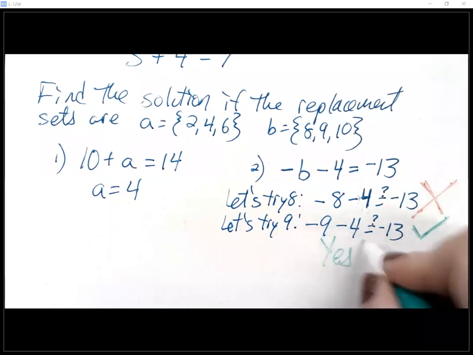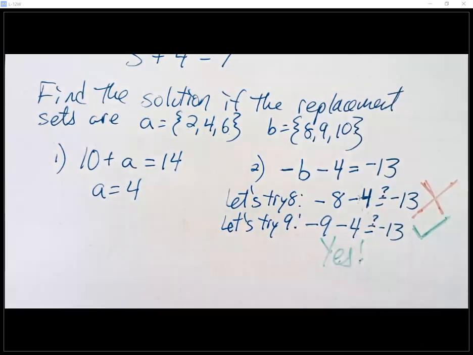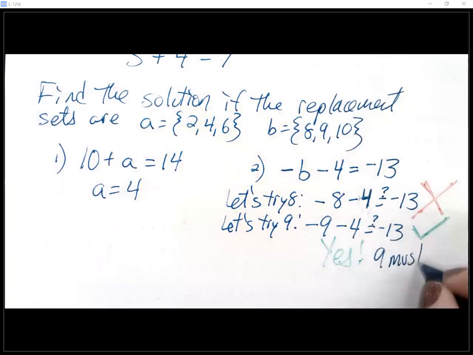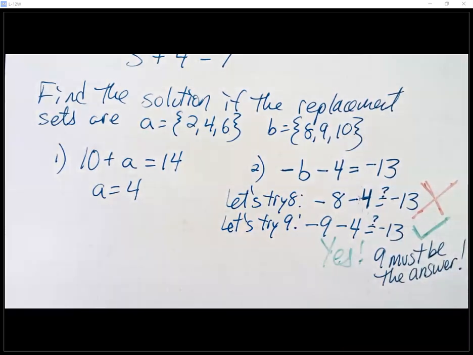I don't have to bother trying 10 because I already have my answer. 9 must be the answer. Okay, so some of them, yeah, absolutely, you'll be able to do in your head. Like something like number 1, I wouldn't expect you to test that, because I'm fairly confident you can just look at that and say 10 plus what is 14? It's got to be a 4.